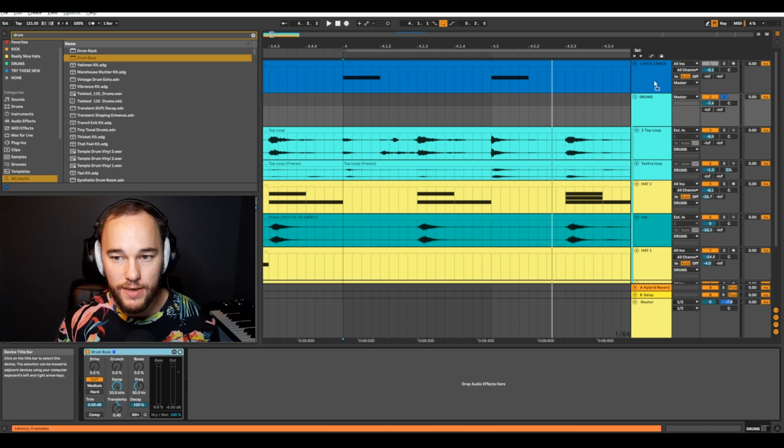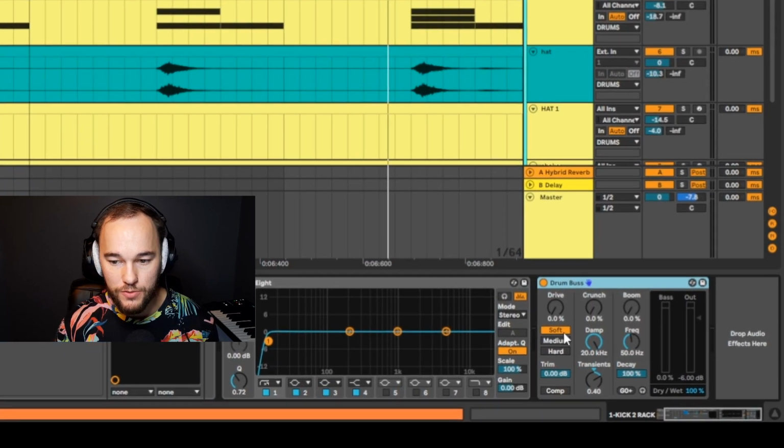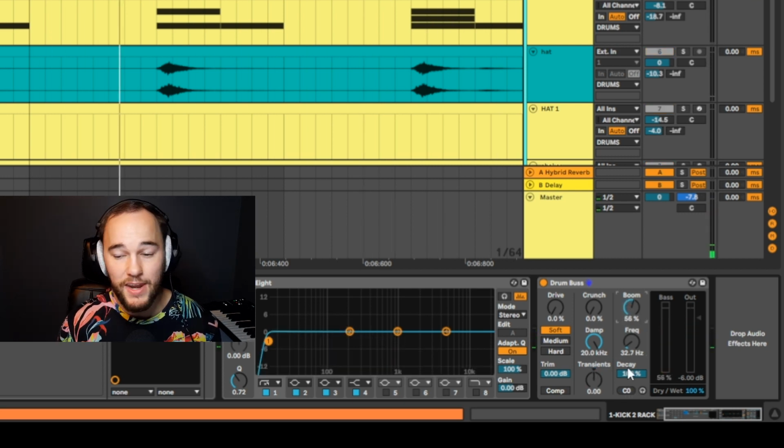So I'll drag the drum bus onto a kick drum. I'm going to increase the boom, which is going to increase the bass of the kick. But first, I'll select the proper frequency and click on this toggle to adjust it to the exact frequency. Then I will adjust the decay time to shorten the tail to my liking.